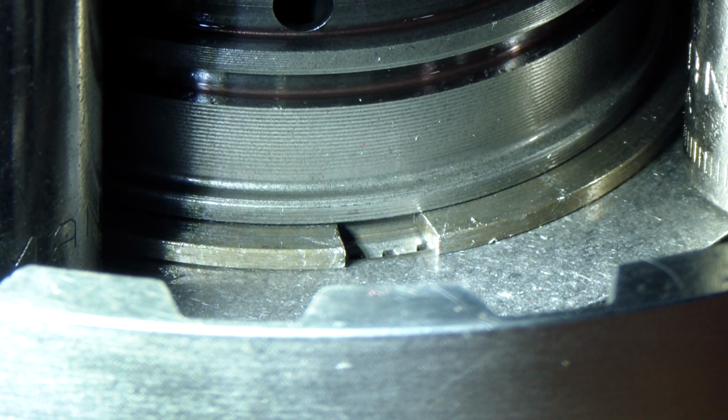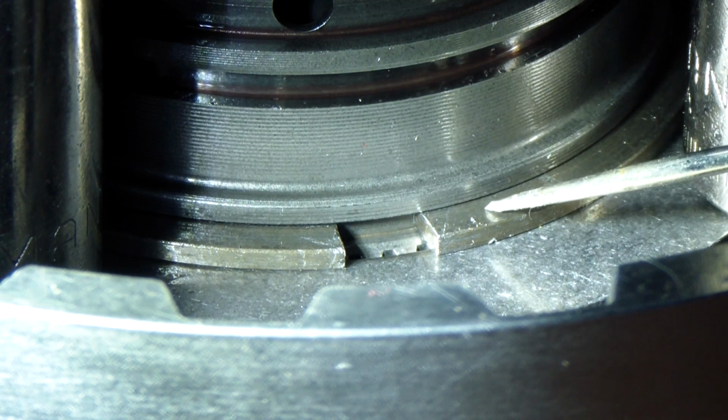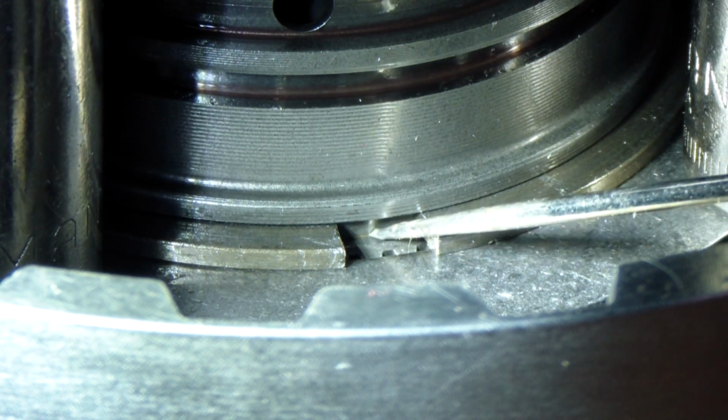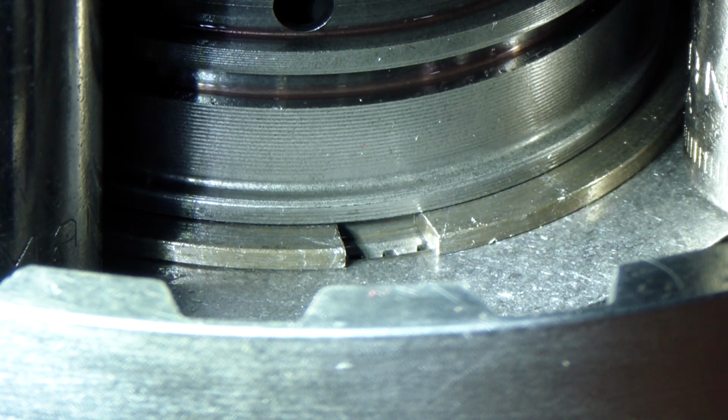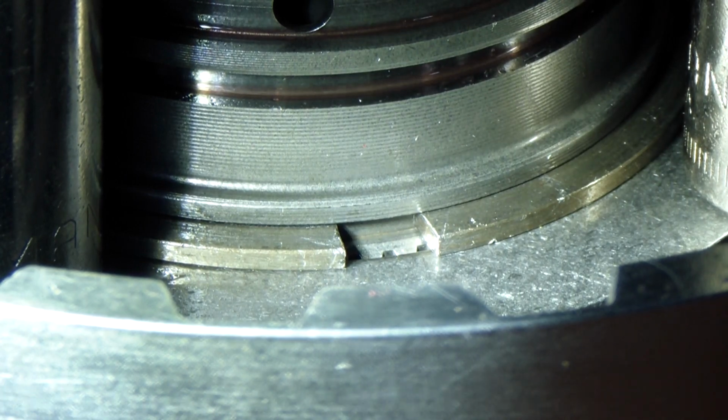Alright, so now we've just installed the snap ring, which compresses the cup springs and basically holds the spread clutch in place. This right here is the snap ring, and you can see the little groove that it sat in right there. Just used a standard pair of snap ring pliers. They're not perfect because the snap ring pliers have a rounded tip, and these are just flat, but they'll work if you play with it.